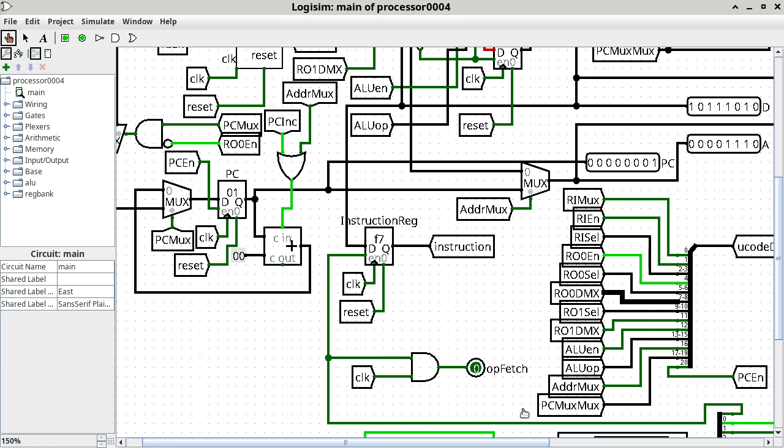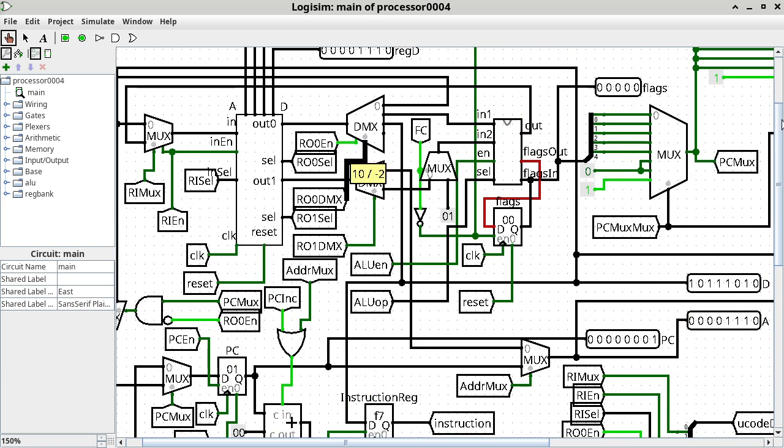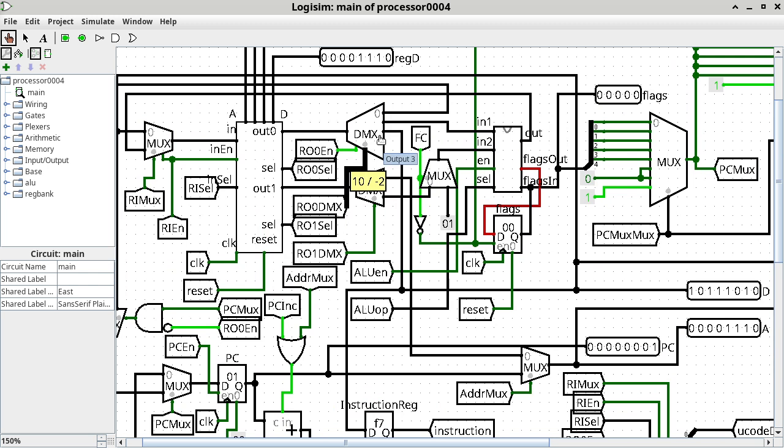But the bottom line is the 2 select bits into this demultiplexer came from ROM. In other words, it's hard coded in the ROM what this demultiplexer should be doing. And the same thing with the register output 0 enable. That's also coming out of ROM.